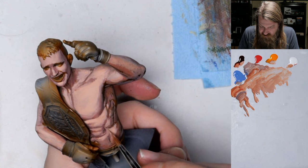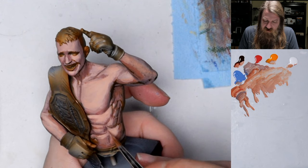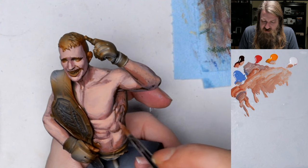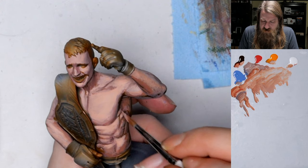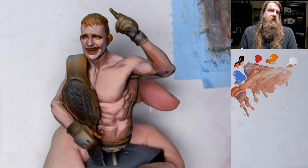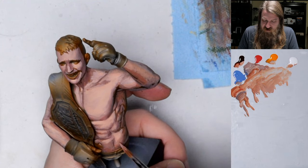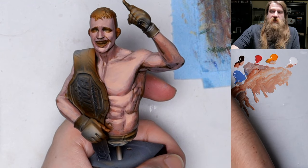Oh, this shape in here will get some light. I like to try and connect the islands. Bridge the islands. No muscle islands. All right, we're not drawing a comic book character, where it's like black lines separating everything. Okay, need to make the skin look stretched across.